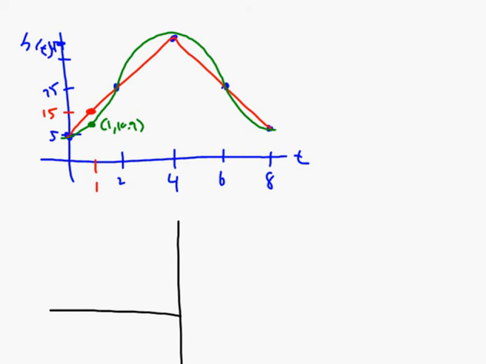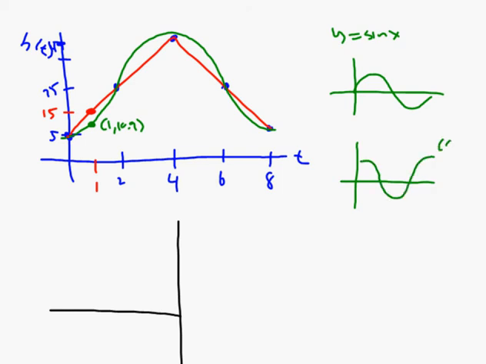So let's think about some trig functions that we know of. y equals sine x looks like this. Not quite, right? y equals cosine of x. There's cosine of x, looks like that. Well, this almost does it. I wish it was flipped, though. So let's do this. Here you go. Negative cosine x. And that's what you have.